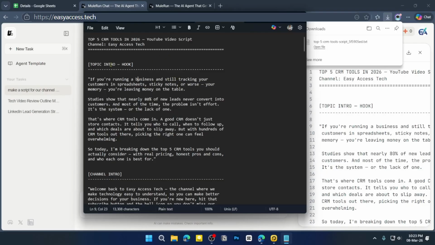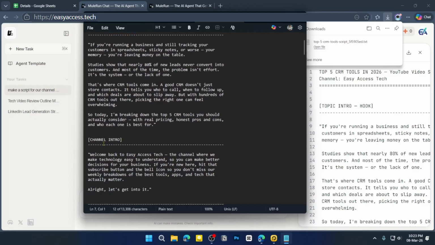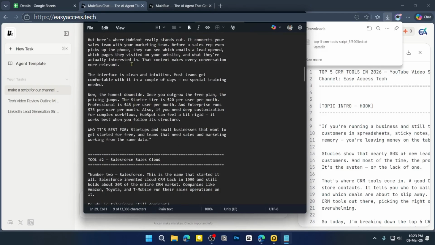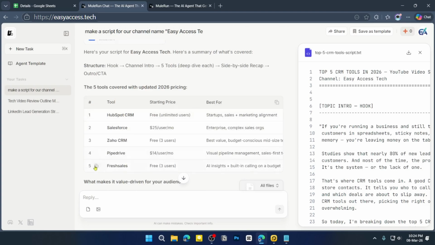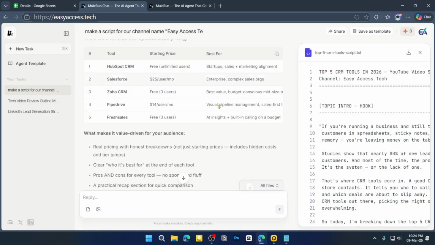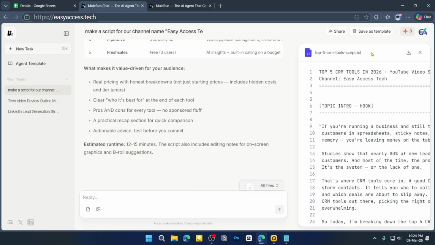You can see it gave me a hook, then channel intro, then specifically talked about the tools. And here you can see all the details, the 5 tools that the AI talked about in the script, and it explained the price also. Obviously I am not going to use it word by word for my video script.